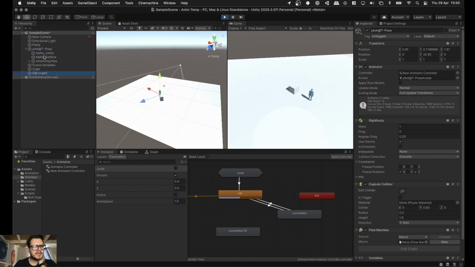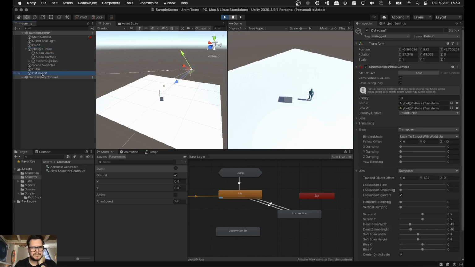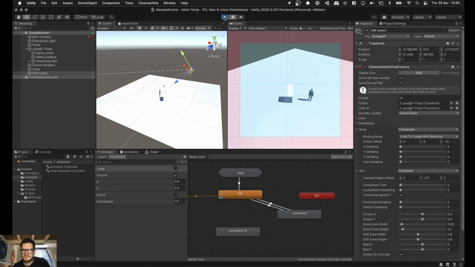Let's see if we can get around that terrible shaking of the character. So I'm going to make the dead zone a little smaller again, so that we can focus on our character for longer, or keep a closer eye on it basically. And let's see.